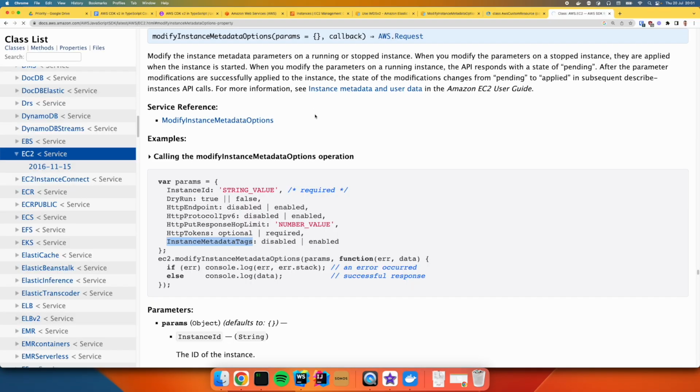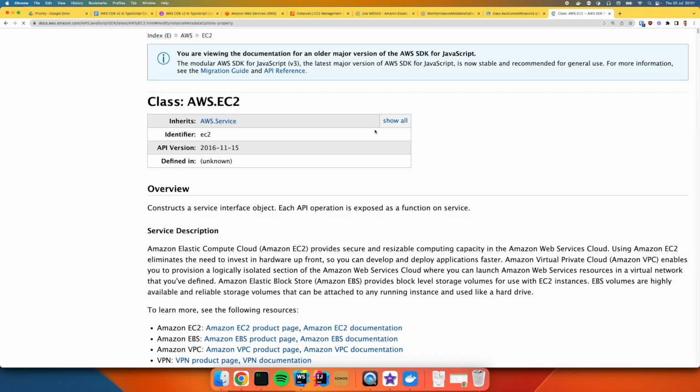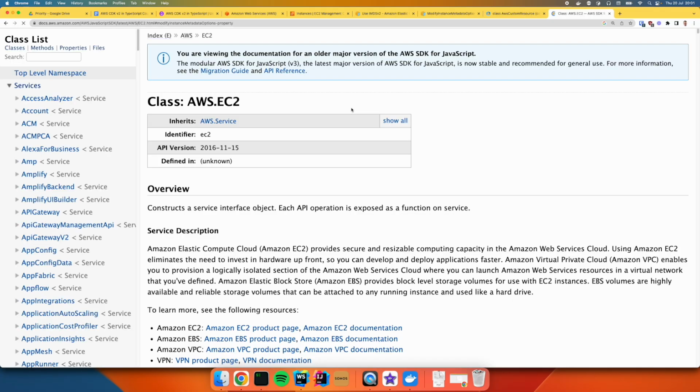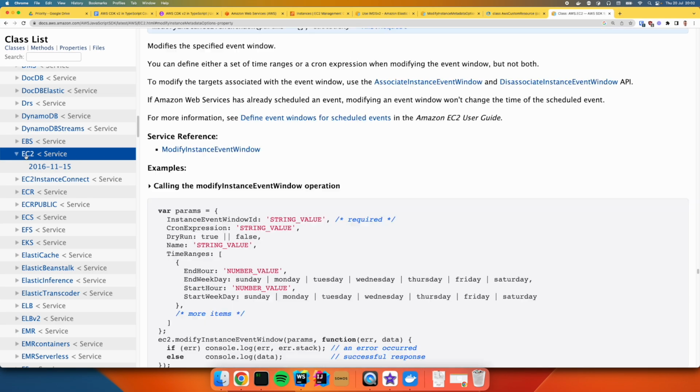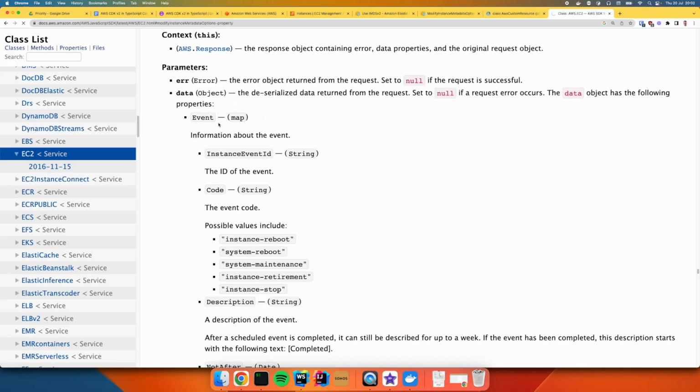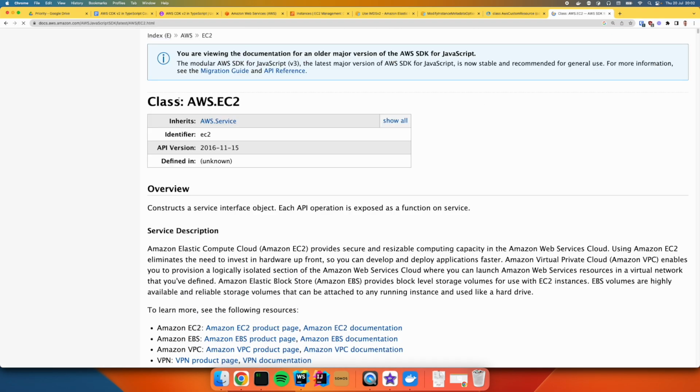Well, the AWS Custom Resource construct is based on the version 2 node SDK for AWS. So you can see here we have the documentation for version 2, and I popped into the EC2 service, and the service value that we can see in our AWS custom resource is this value here after AWS dot.